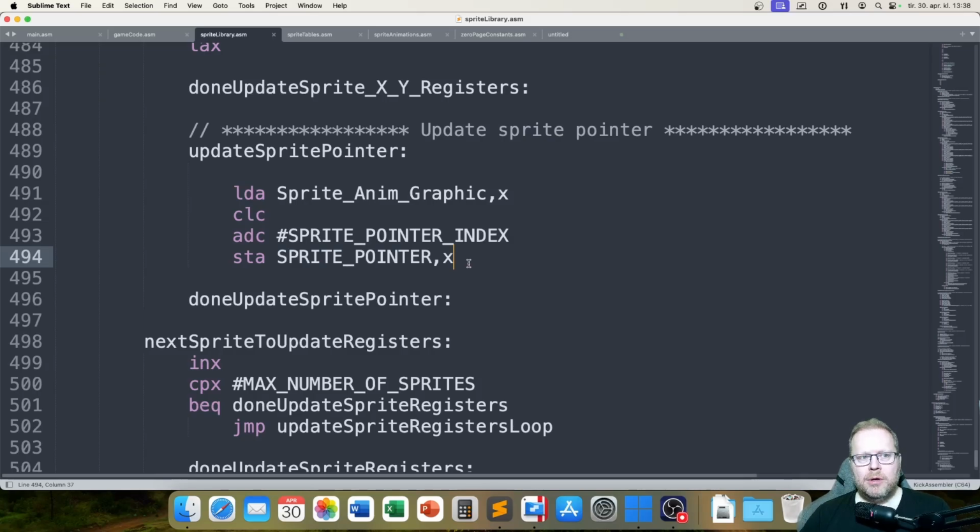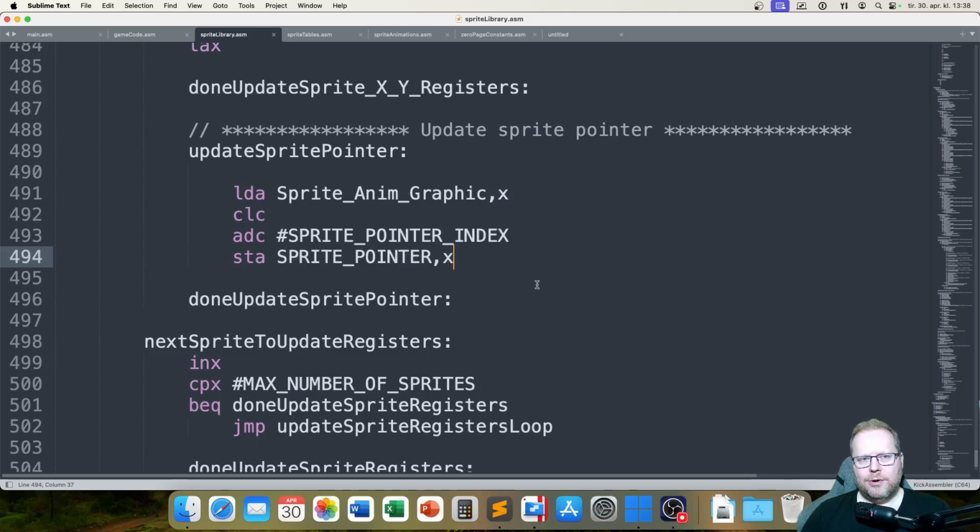Well, I don't think we should go any deeper into animations right now, because the important part is that you understand the different concepts. You might not even make it this way in your game, but just by understanding how it's possible to do the different things, you can make some sort of routine yourself. The important part is that the sprite pointer for every sprite needs to be updated. That's what's actually creating the animation effect. And of course you need to think about the speed of the animation.